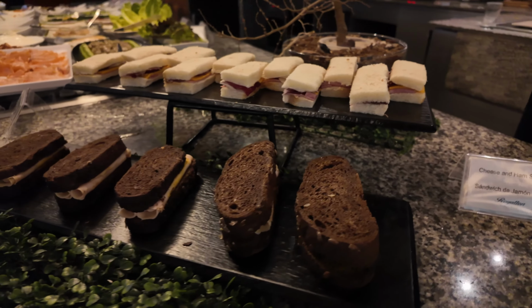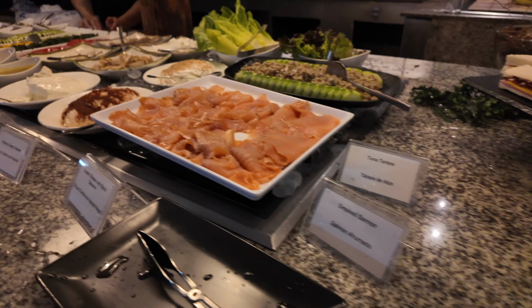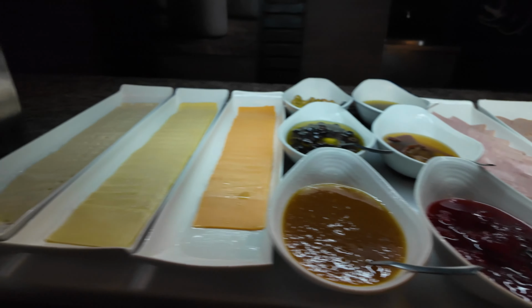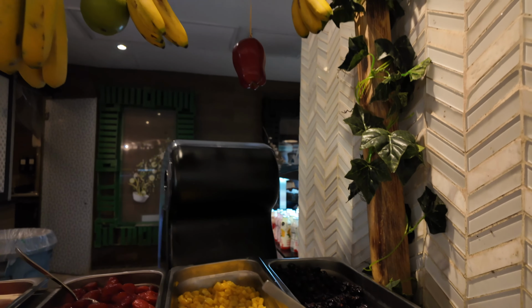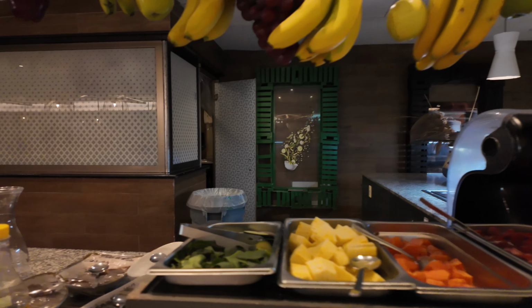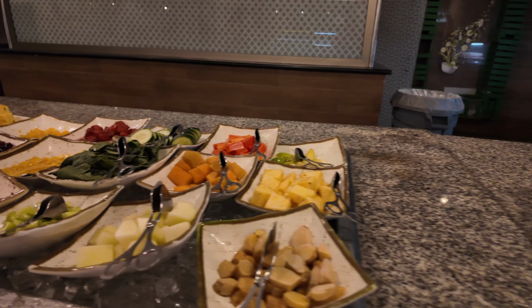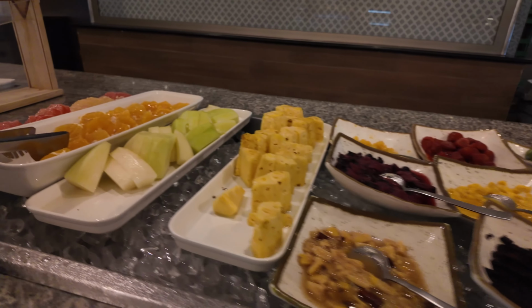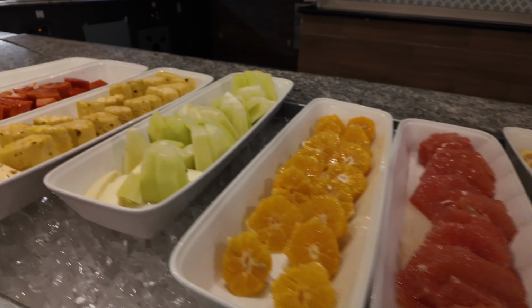Also, I personally like this buffet more. It's more spacious, so you don't run into people. Some buffets are very tight, where you have to squeeze in, but that's something I really like about this one. And also, the food looks cleaner. I know we just got here, but last time, even though there were many people, continuous staff were cleaning it, and the food looked more presentable and appetizing. That's something I want to call out.